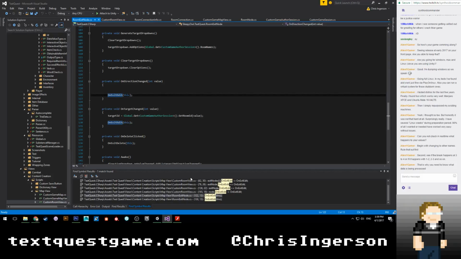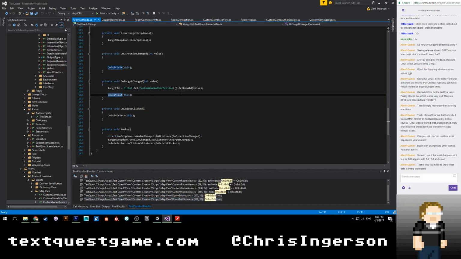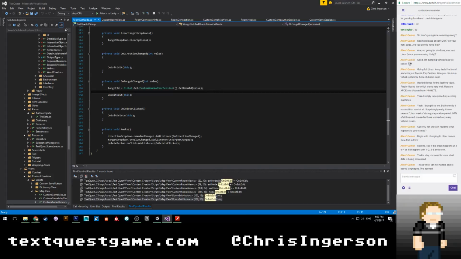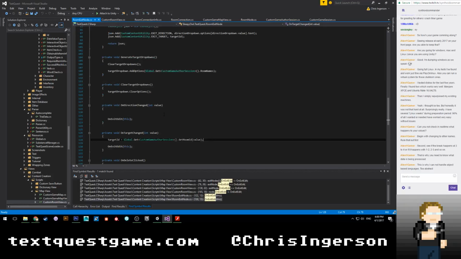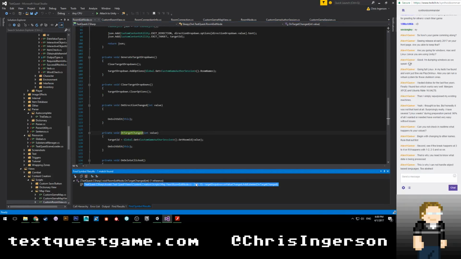This, on target changed. It could be that the dropdown, oh, that could be it. It could be that I'm setting the dropdown value when it's spawned in, and maybe that's getting picked up. So it's detecting that I'm manually setting the dropdown value. That's registering as a change. Then it's trying to reset that, but this exit node hasn't yet been assigned. Is that possible? Would that be the reason? Yeah, and a lot of it is just keeping everything in my head, making sure that I have an accurate map for everything. So let's go ahead and go down here, find all references.